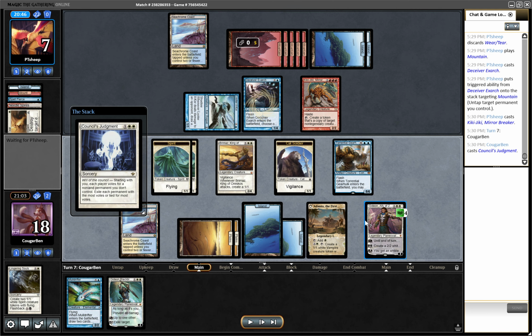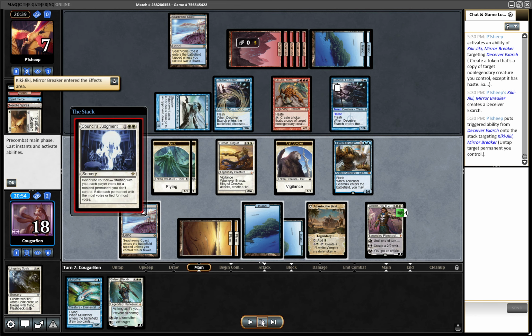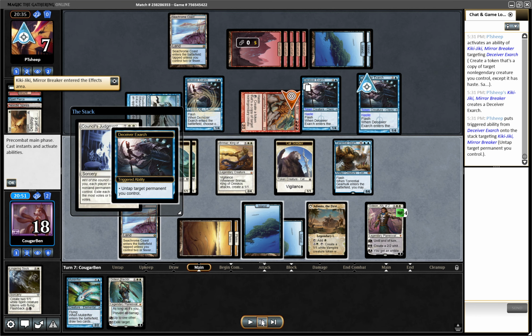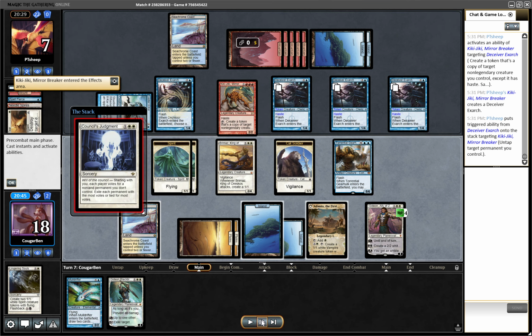So I cast Council's Judgment. I haven't voted yet, but I'm thinking, do I choose the Deceiver Exarch or the Kiki-Jiki, Mirror Breaker? Now, I'd already killed Pestermite. I'm bad at Magic. I just realized again, I already killed Pestermite, so I should have just killed the Deceiver Exarch and considered it good. He had both redundant pieces of the combo. 2 red pieces, 2 blue pieces, but if I kill both blue or both red, then the combo's dead.